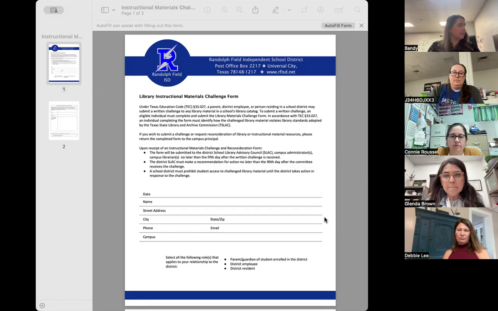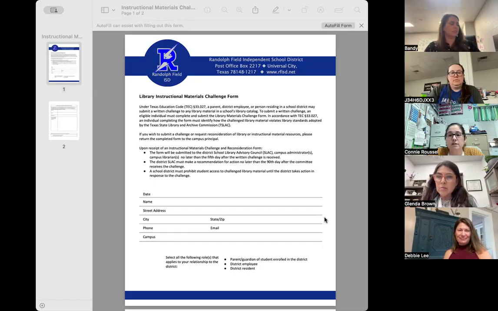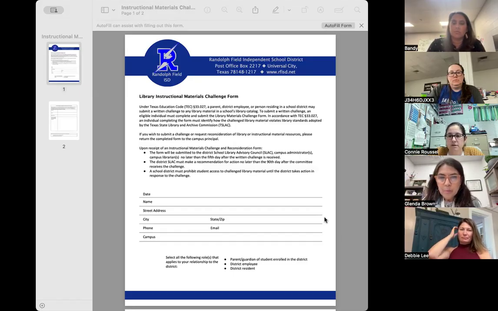Any thoughts on that timeline? I think the 90 days gives us time. I would want to do it as quick as possible. If it's a teacher who has lesson plans based on a unit study of a book, to try to get them an answer as quick as possible. So do we want to say 60th day? Well, if you leave it at 90, we can still make the decision earlier, right?